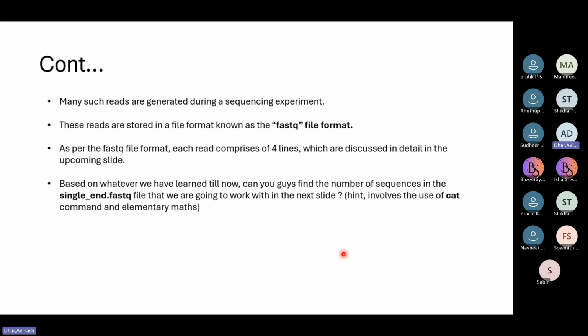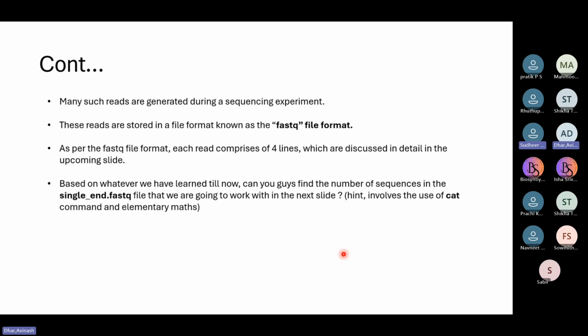Now, before we get into something else, I have a quick question for you. When I say that there are 4 lines per read, if I have 200 lines with me, how many reads am I talking about? Can anyone quickly tell me? For paired end or single end sequencing?